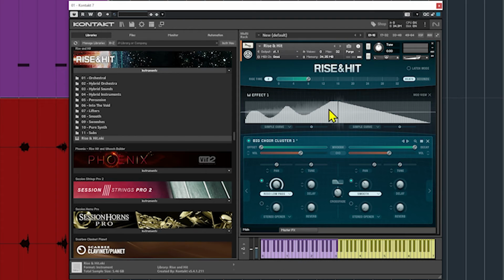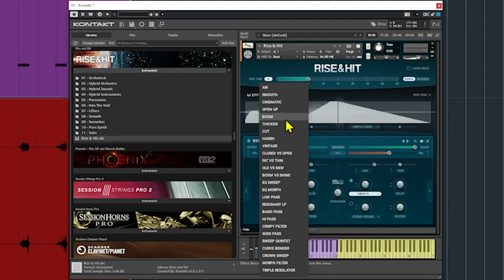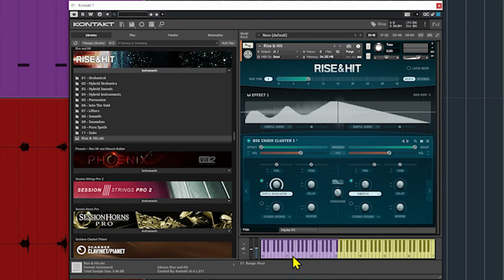That's pretty cool. Remember, we're just processing the rise side. You can do this on the hit side as well, using the exact same controls over here. There are a lot of choices in here. There's a crispy filter, there's the morph filter, there's the triple resonator. Listen to this one.